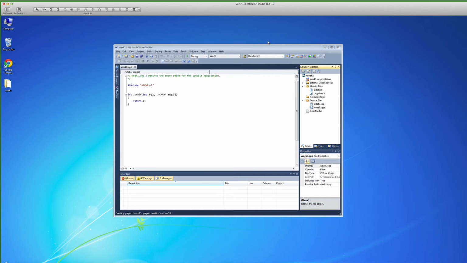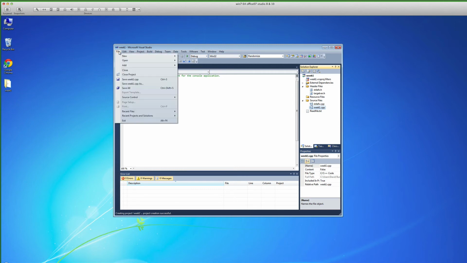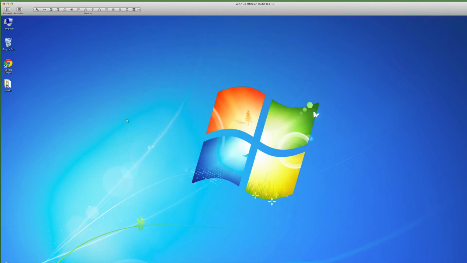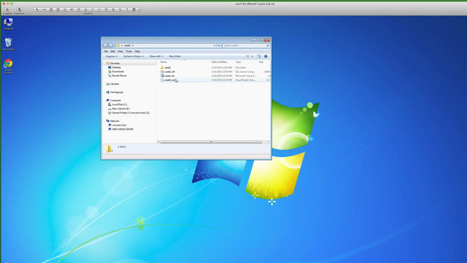Okay, so let's close that, and I'm going to come back here and close Visual Studio, and we're going to look at how to open up that project. So I've got my project, it's on the desktop, I've come back to class, taken it from my USB key, put it on the desktop. I'll double click on that to open it, and then I go to that file that has the Visual Studio 10 icon.